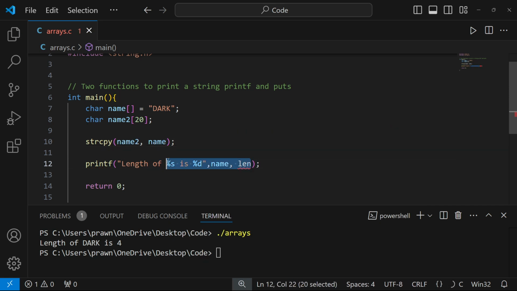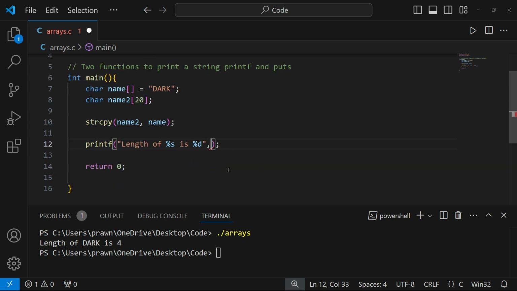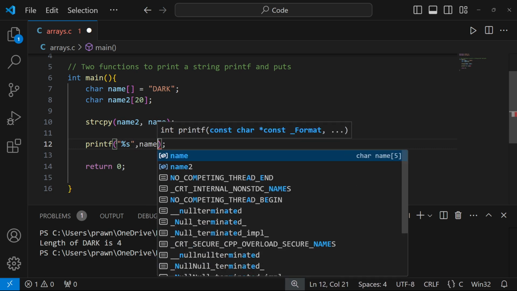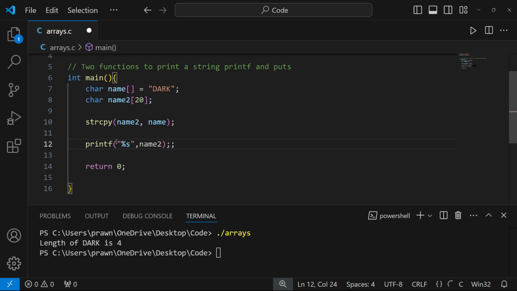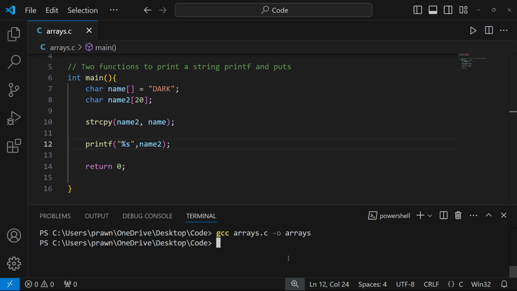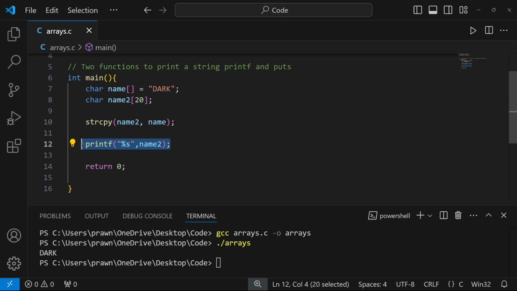And here I will print the string, %s and name2. Let's compile and run this code and see if it works. As you can see, I can copy one string to another using the strcpy function.